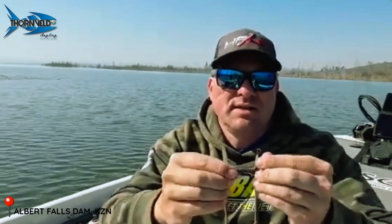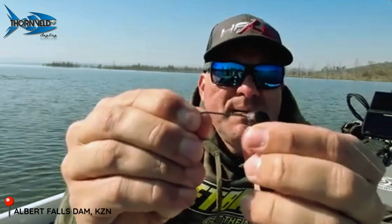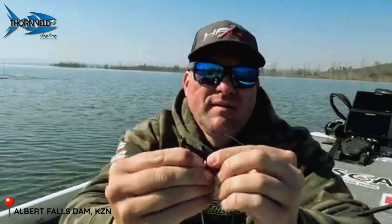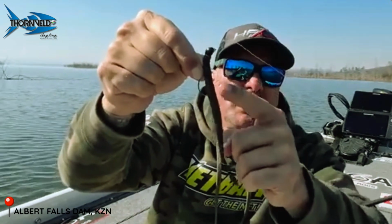So that's basically all it is, guys. Throw it out, let it go to the bottom, and move it on the rocks through these trees. Comes through actually quite nicely, and that's the story. So it's got a nice wire keep on the head that keeps your plastic on, and then you just thread your hook point through there, and it's sorted. So it's all tucked away nicely, but when you set the hook, that hook point pops out. So yeah, second fish, shaky head, just mixing things up a bit to try and get these fish to bite.